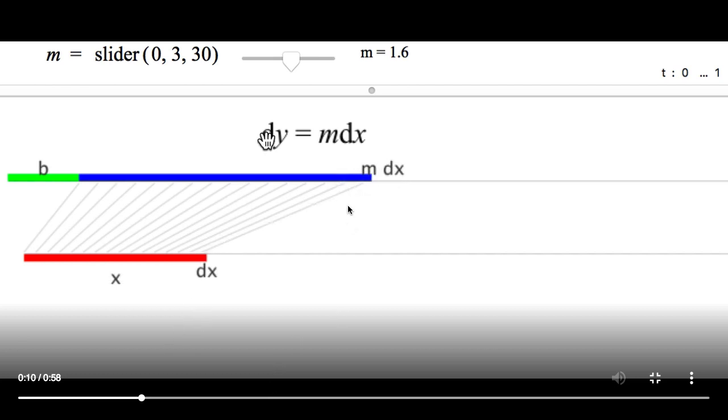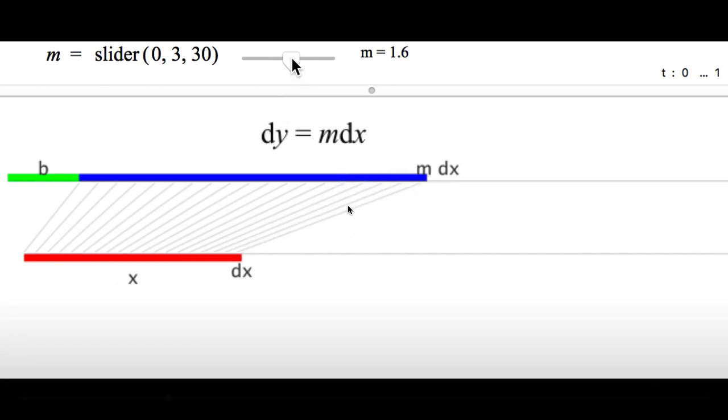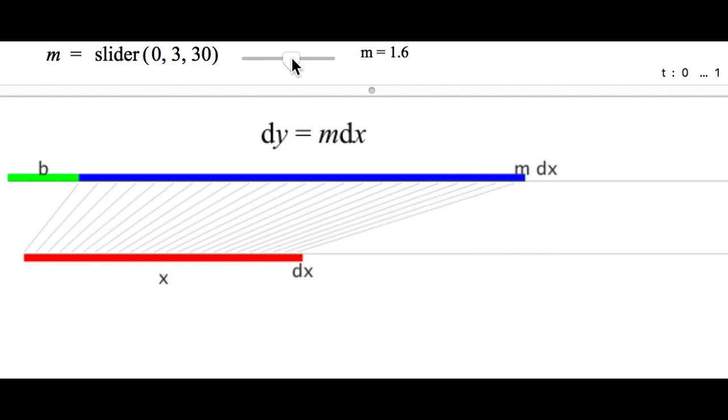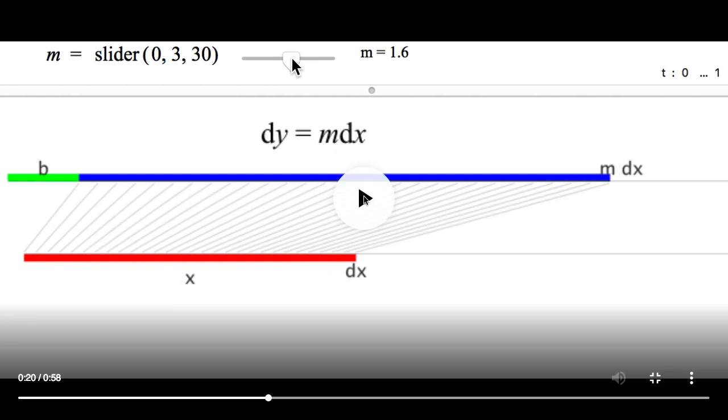But if we look at this, we've got x changing and y changing. But these dx and dy, what we're doing is measuring the corresponding sizes of change between them. There's a proportionality that stays the same throughout. Right now it's this proportion of 1.6. The ratio of the changes, y to x, is 1.6 to 1, if you want to think of it that way.